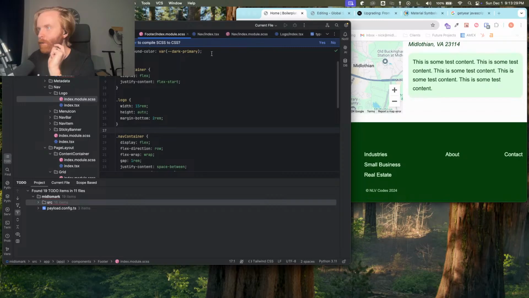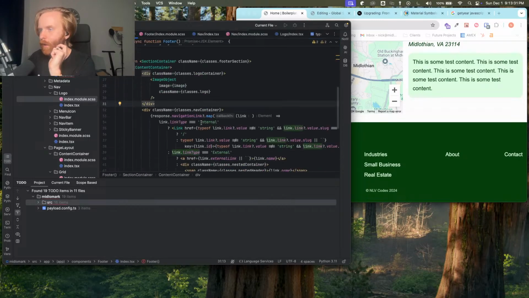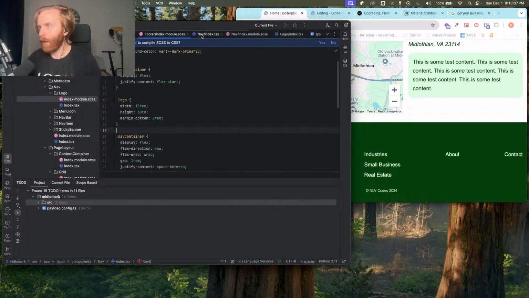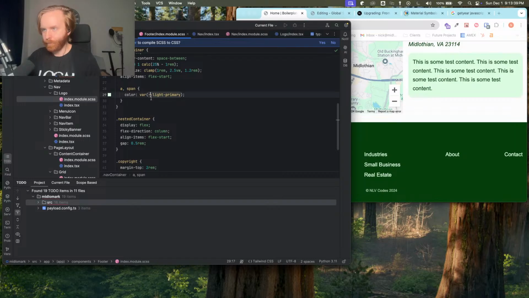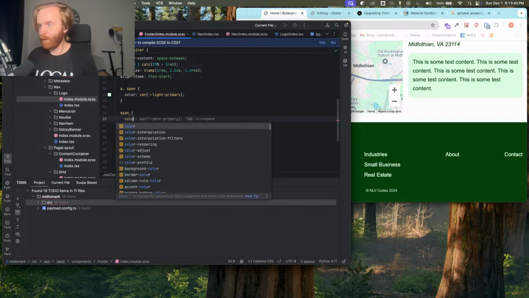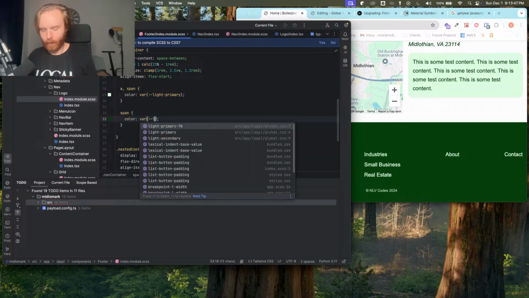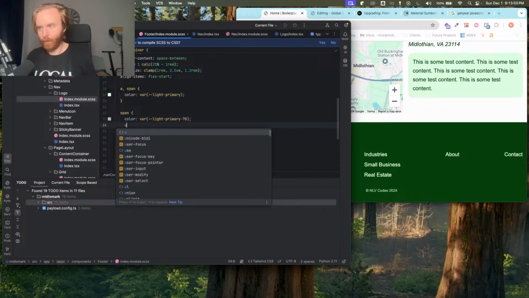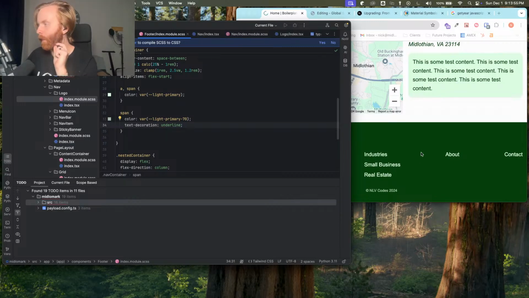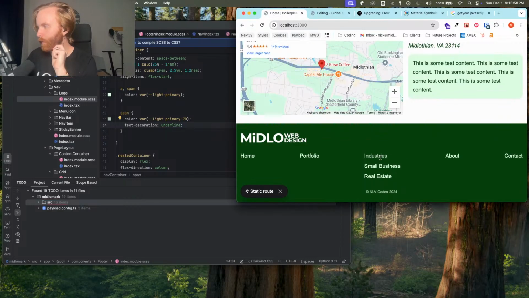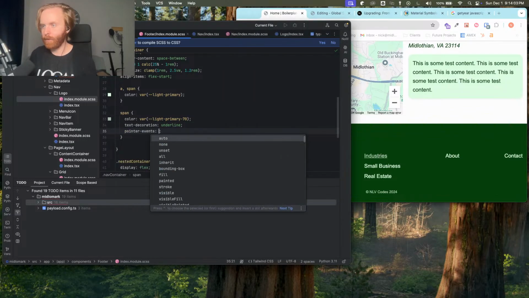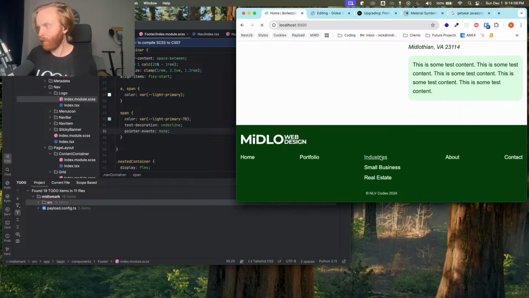We do want to make this industries look a little bit different. Otherwise, people may think that they can click on it. So we know that we have this as a span, and all future ones will also be a span. So we can do color. We'll do our light primary 70. We'll do text decoration underline. And so that makes it look a little less clickable, honestly. And so we'll also do pointer events none. So when it's hovered over, nothing happens.